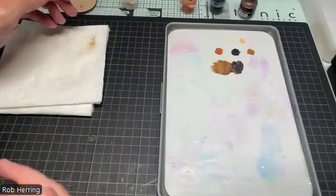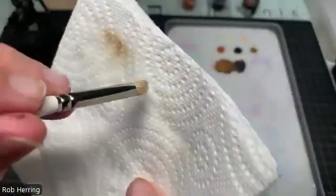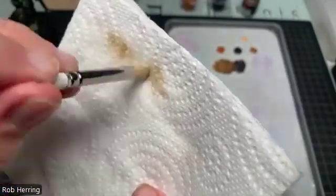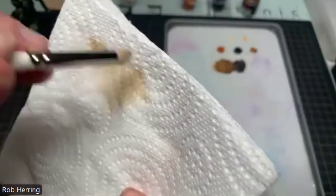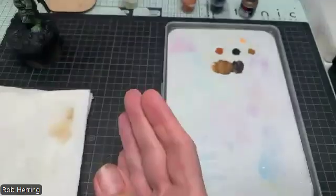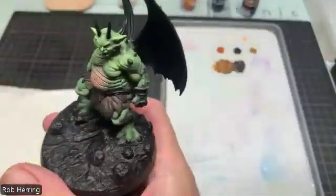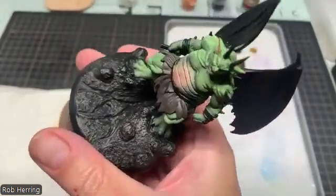I will test. I don't want to use a lot. This is a very light touch, and you can see how that's just coming off. The other disadvantage with using acrylics is that they dry quickly, in the way that enamels and oils don't, when I think about it.